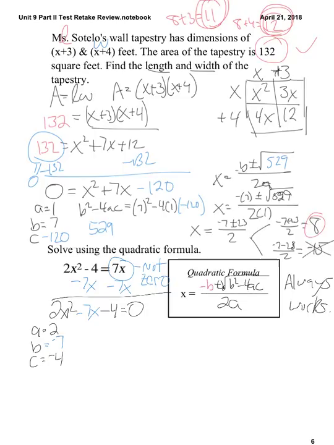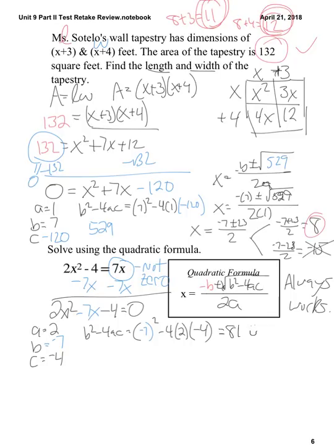We're first going to solve for our discriminant. Our discriminant is b squared minus 4ac, and in this case it's going to be equal to, and notice I'm putting the negative 7 in parentheses and then squaring it, minus 4 times our a value of 2 times our c value of negative 4. That value, when we plug it into our calculator, is 81, which is a perfect square, which makes us happy.